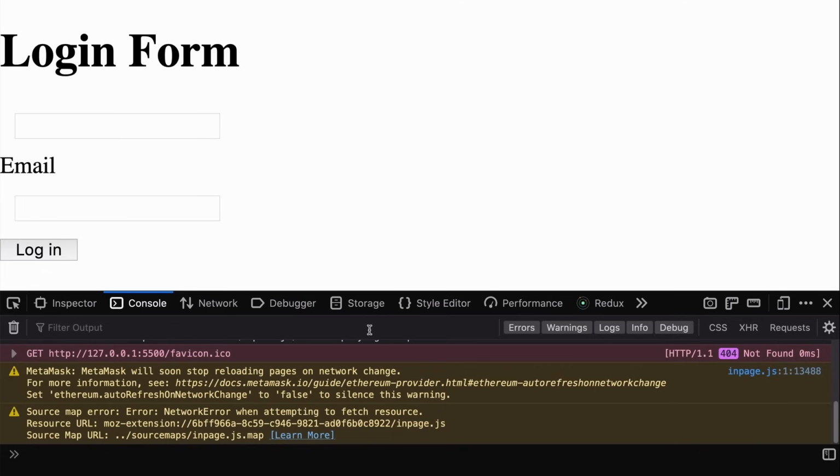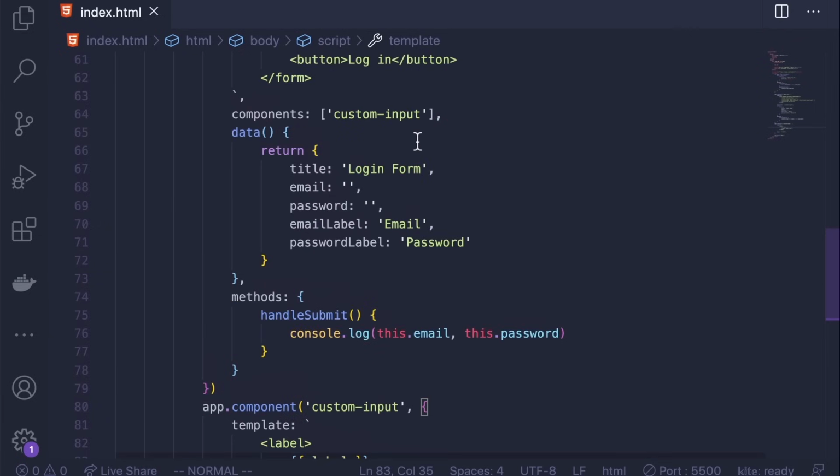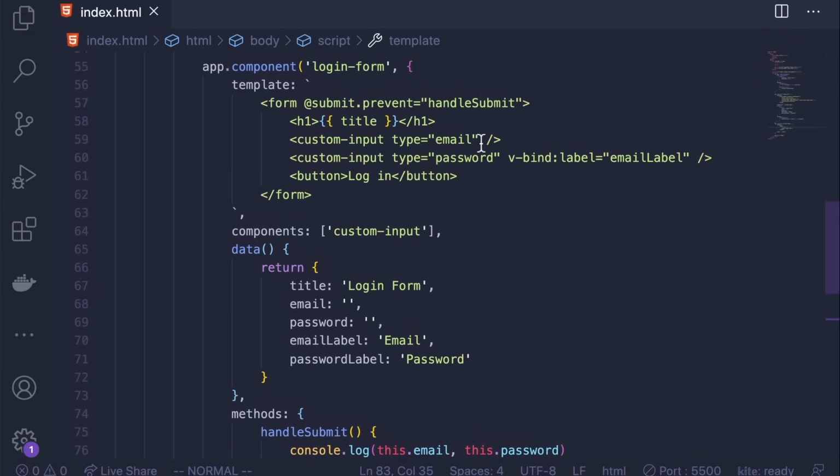So now because I'm defining label in props, I will have access to use the label variable here inside my template. Now if you look at the login form, you can see that the email field has a label here, and you can tell it's a label because when I click on the word email, it focuses on the field it's related to. So let me give a label to password now too. I'm going to pass in password here.